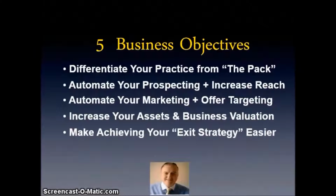My first goal here is to differentiate your practice from the pack. And what I mean by that is everybody is doing the same thing out there today. They're running the same type of ads, they're running the same type of copy, and what's happening is there's a lot of ad blindness out there now where people just have got so used to seeing the same thing. And so what we need to do is we need to change the way that we market to our audience. So one of the objectives I have for this system is to make sure that we market differently to people out there and we engage them in our business in a way that they're not being engaged currently today.